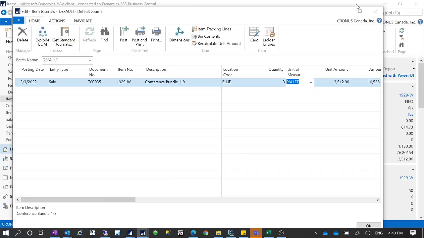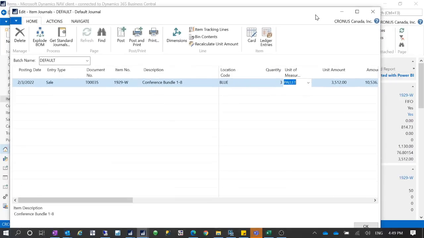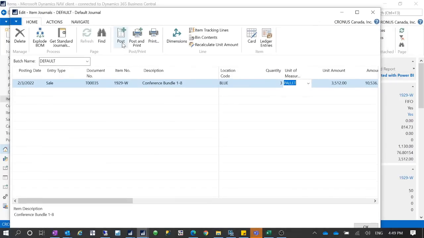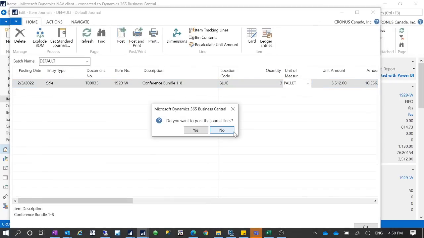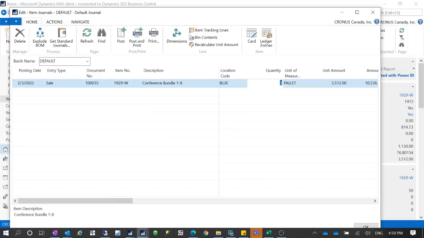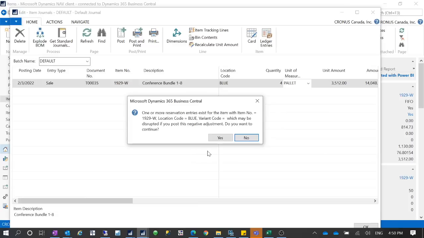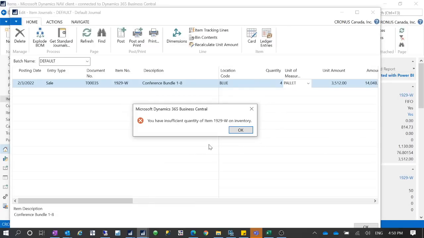Okay, but because I have Prevent Negative Inventory turned on, when you post this, because you don't have enough inventory, I have to put it to 4. That only considers my existing inventory, and may not consider the reservation.